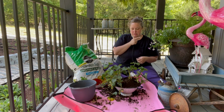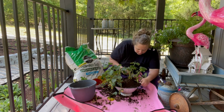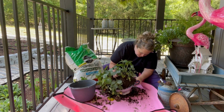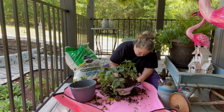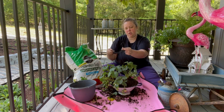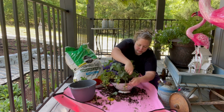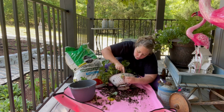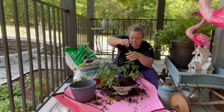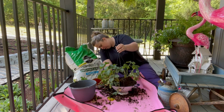So I think I want to add one on either side back here. And I think we're going to add it like two hooks down, maybe. Perfect. Let's see. That'll put our top hook right about there. And we'll come right over here. Let me see if I can do it so y'all can see. We'll put two hooks down, and we're just going to insert him right like that. Perfect.